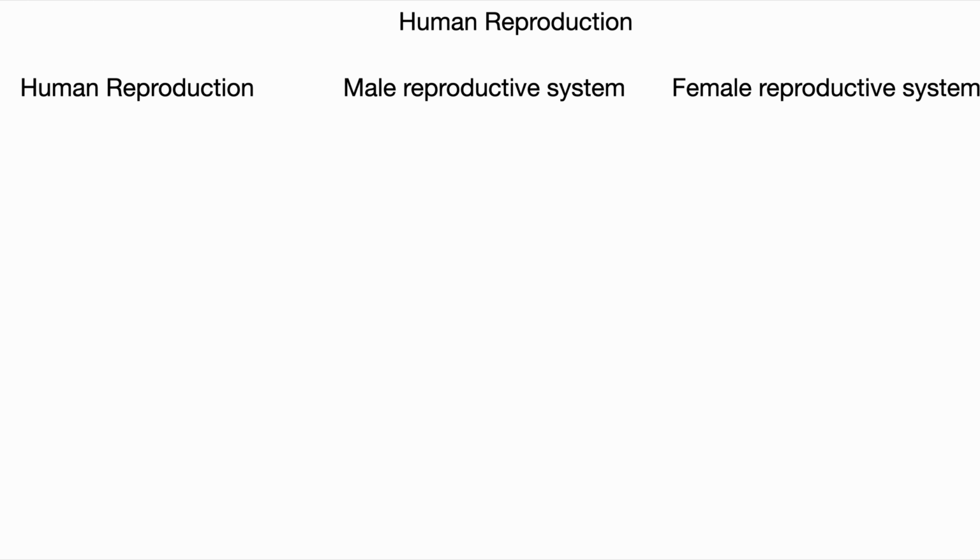Female external genitalia. To understand this, let us start with the vaginal opening. Above the vaginal opening, there is a urethral opening. So how many openings are present here? Two openings. Below is the vaginal opening, above is the urethral opening. Above the urethral opening, there is a structure called the mons pubis. It is a fatty tissue. This fatty tissue is covered by skin and pubic hair.